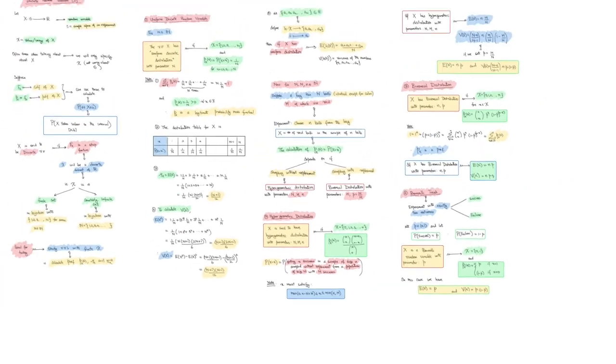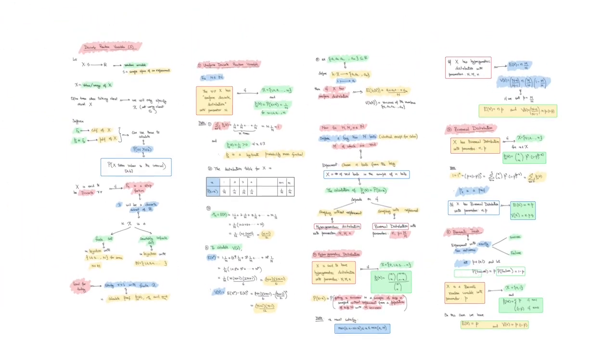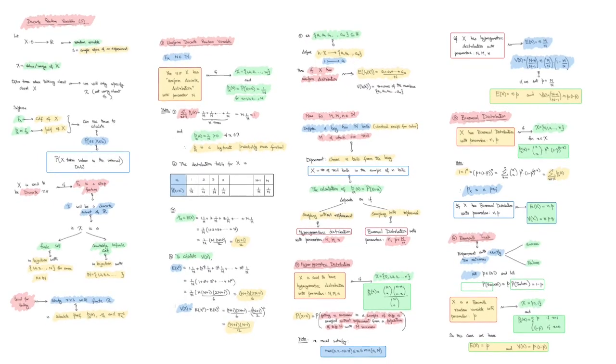So we have spoken about the uniform discrete random variable, the hypergeometric, the binomial, and the Bernoulli random variables. These are some of the most common discrete random variables with finitely many values that we will come across. We will talk more about these in future videos, but this is all for now.